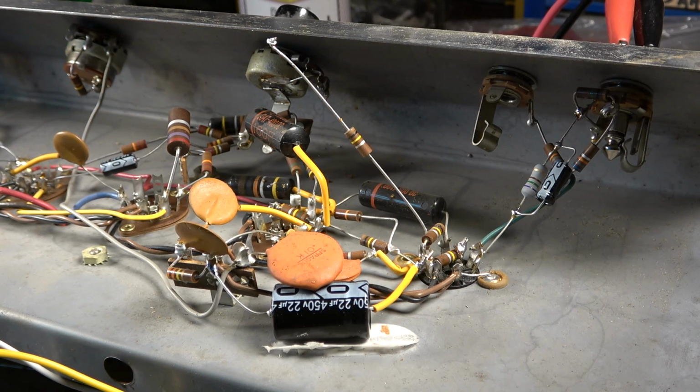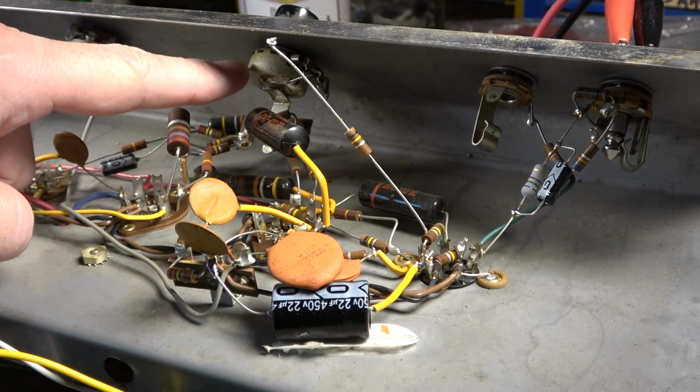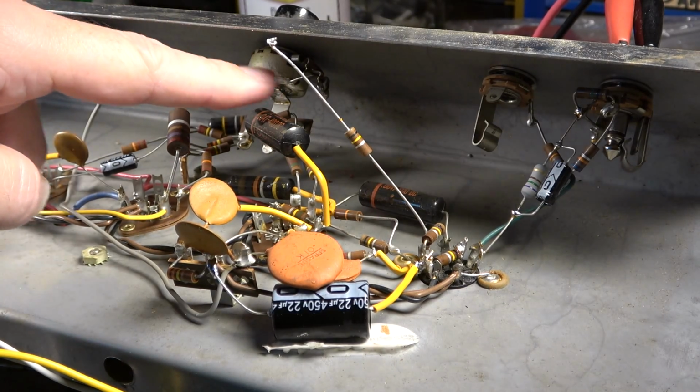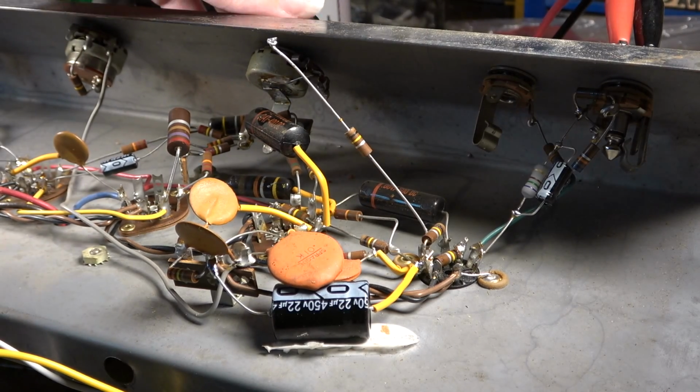So yeah, what we're going to have to do here, like I said, I'm going to change this pot to a 1 meg pot, but we may have to do some slight modifications and shaping to get that to work properly with the 1 meg, but we'll see.